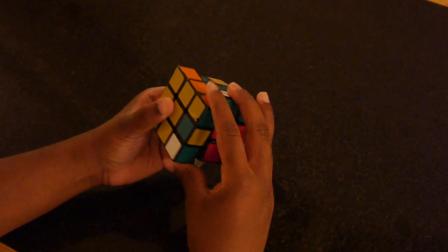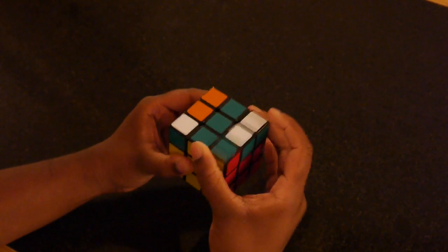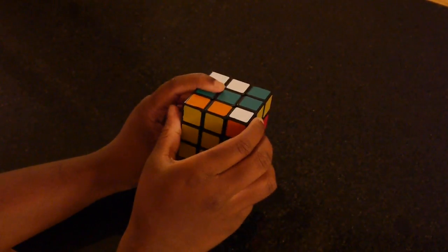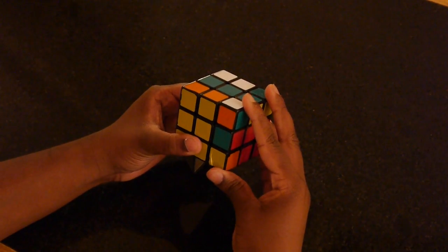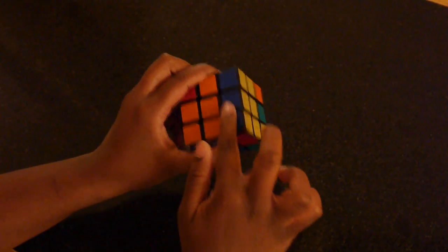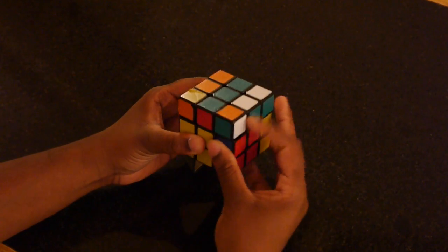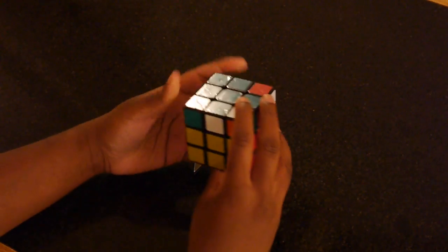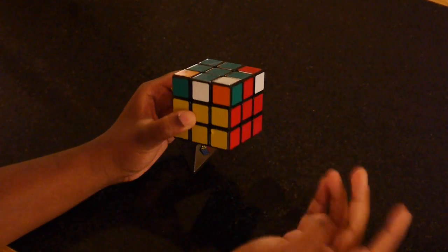algorithm. Front, right, up, right inverted, up inverted. Now, instead of doing a front inverted and then repeating the whole thing, you can just do right with this blue side still here. You can just continue and do right, up, right inverted, up inverted, front inverted. That way, you've gotten from an L to the green cross in just one step.